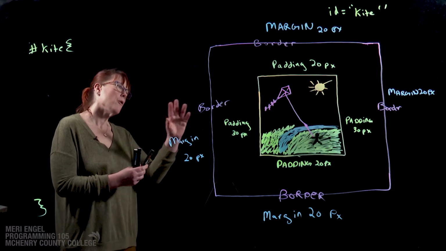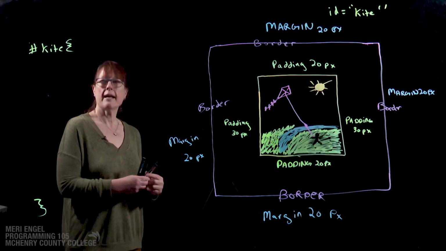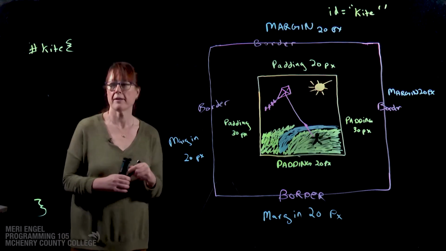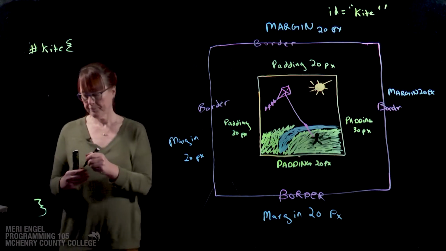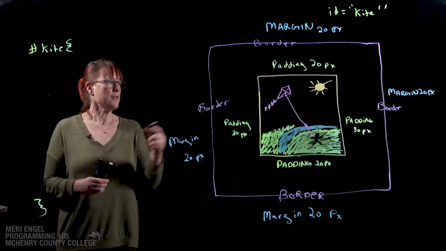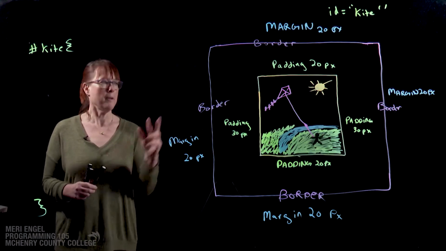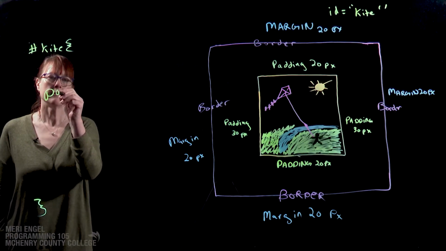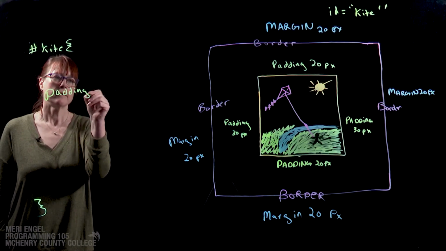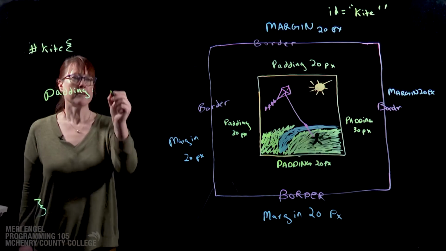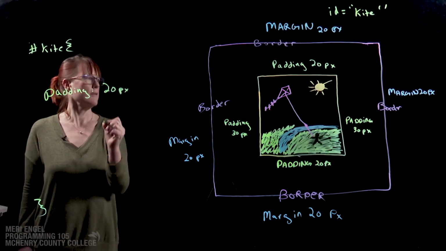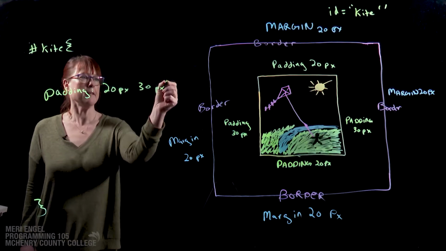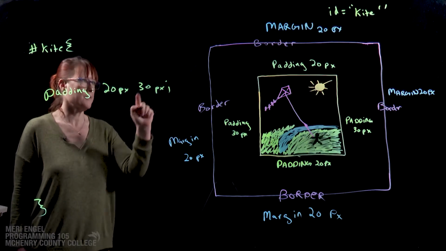Okay, so we have our padding here. And I want to talk about what that's doing for us. It does a couple things. So if we do a padding, let's talk about, first of all, how do we set this up? There are two ways we could write what's on here. We could do padding, and we could do it as 20px, 30px. This is completely valid. This is completely acceptable. It describes this.